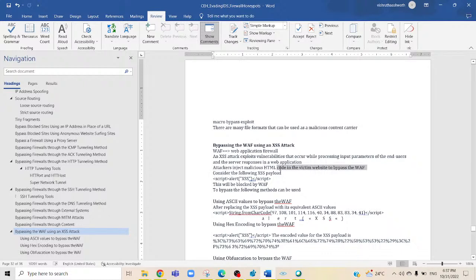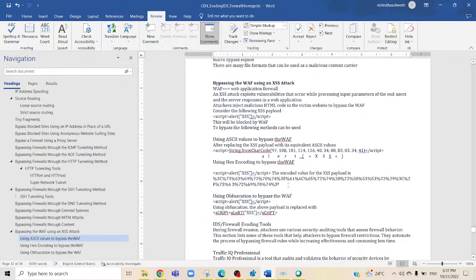Consider the following XSS payload: script alert, in the parenthesis, we give string XSS, and close the script. This will be blocked by the WAF. To bypass, the following methods can be used: using ASCII values to bypass WAF.